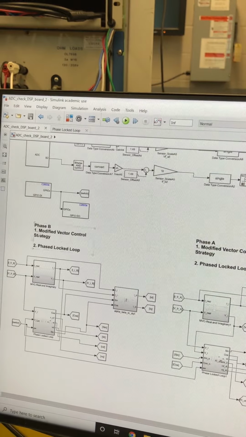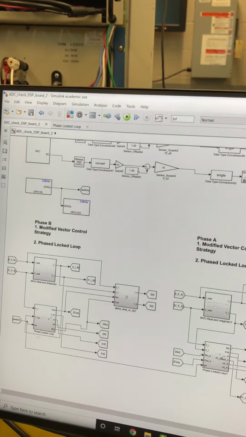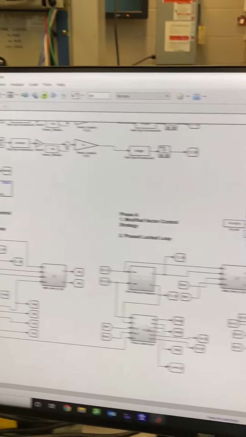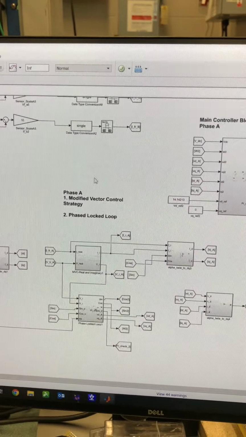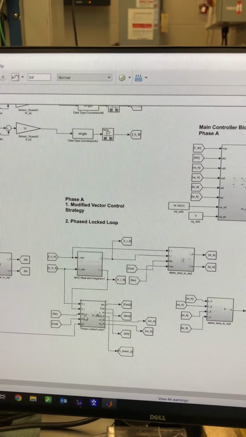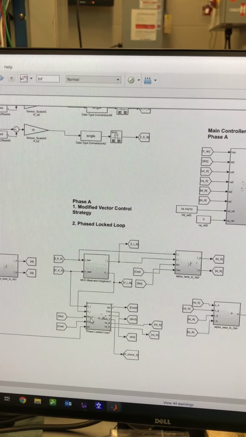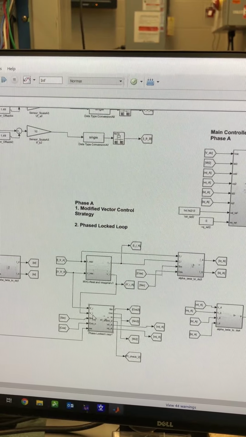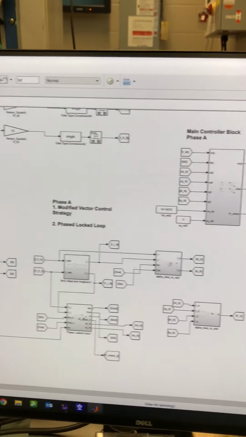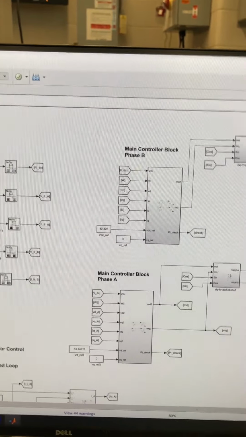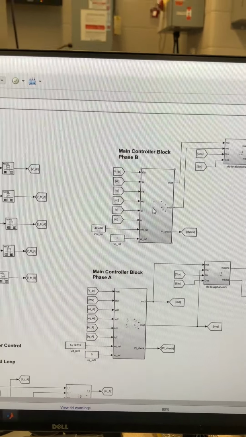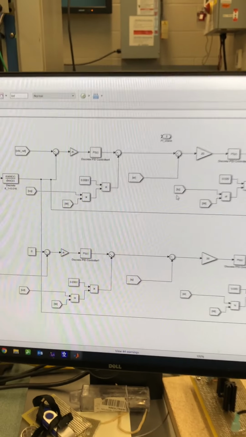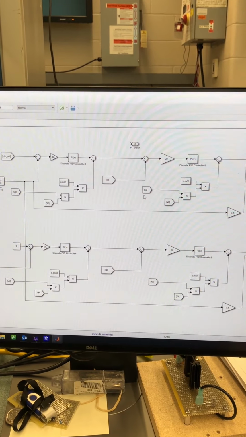So this is for one phase, which is phase B. This is the DC side, the conversion of AC to DC on the back-to-back converter. On this side is the other side of the back-to-back converter, which is converting the DC to the AC of the incoming signal. Next are our controls. This is for the DC link voltage control of the back-to-back converter. This basically remains the same, which is from our previous video.